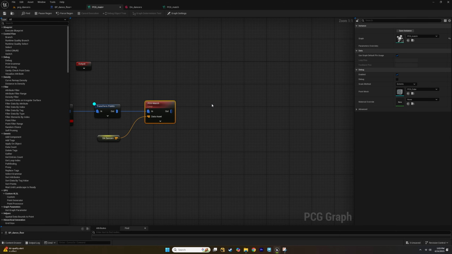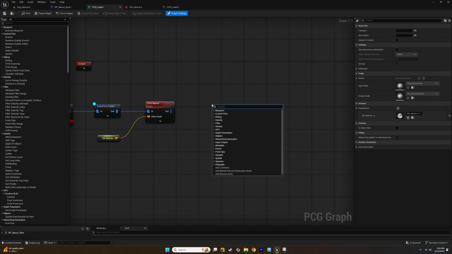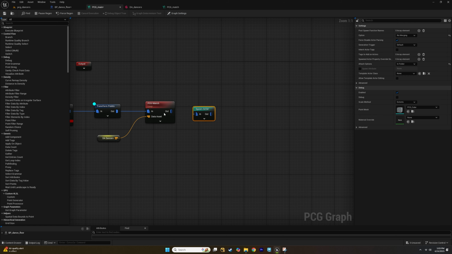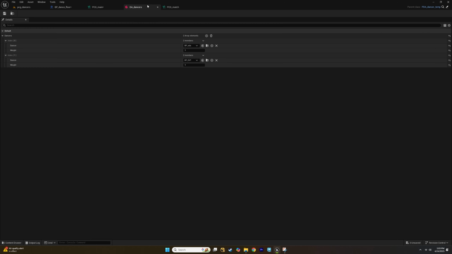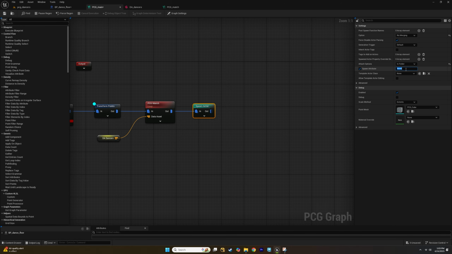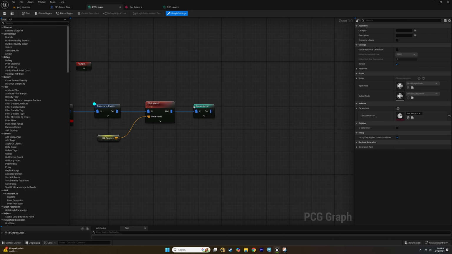Okay, perfect. Now we want to actually spawn the actors by spawn actor node. We can plug this in, and we have to specify what attribute we want to spawn. So we do spawn attribute, and here it is going to be the dancer because it's the actor that we just set up in our DA. So we put dancer here. Spelling is very important here, so make sure if you have any capitalization, that's all the same.